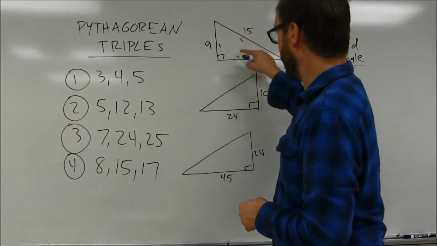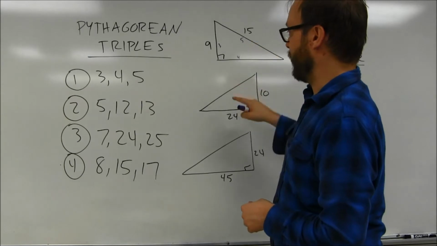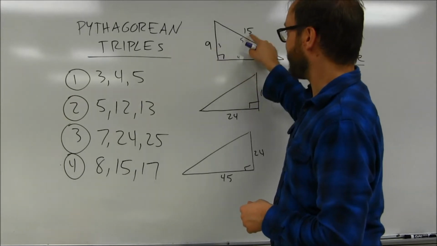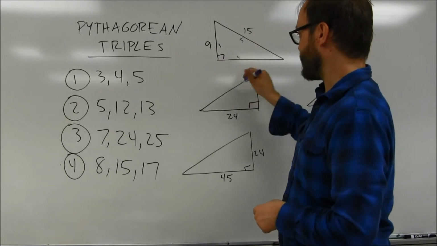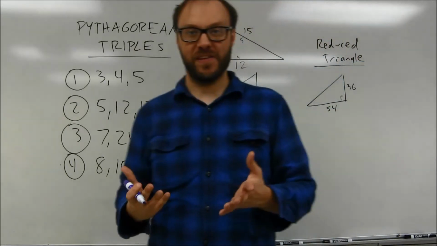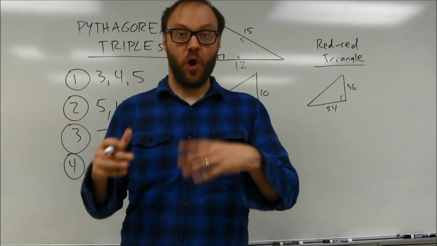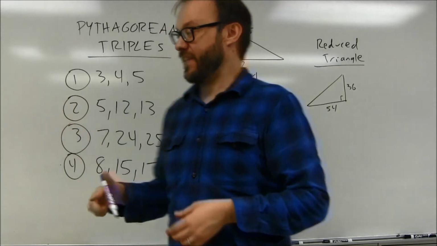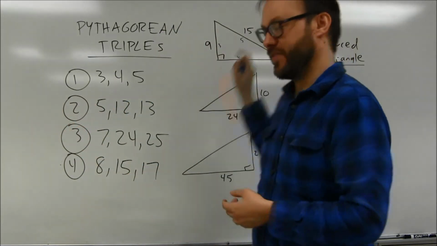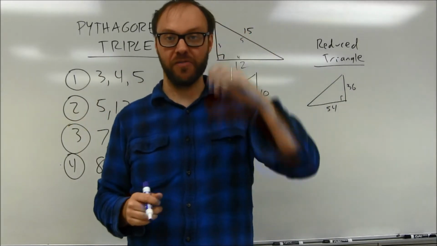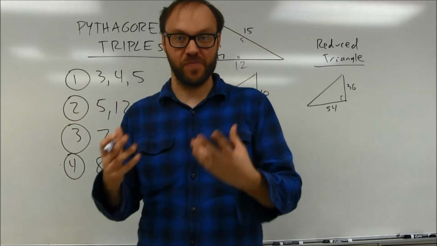But this is a 3, 4, 5 pattern that got tripled. 3 times 3 is 9, 5 times 3 is 15, 4 times 3 is 12. That's your missing side. Okay, I didn't actually have to put it in the Pythagorean theorem. If I didn't notice that, I can still use the Pythagorean theorem. I could do 9 squared plus x squared equals 15 squared. You're totally going to still get 12. But this can be a little bit faster if you spot the triple.